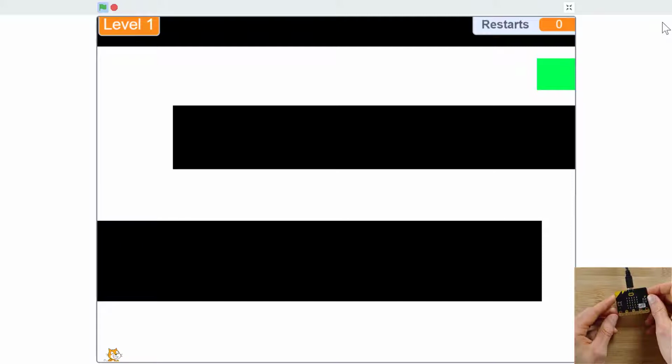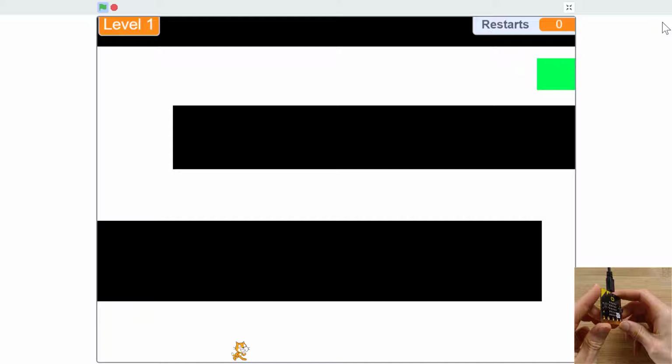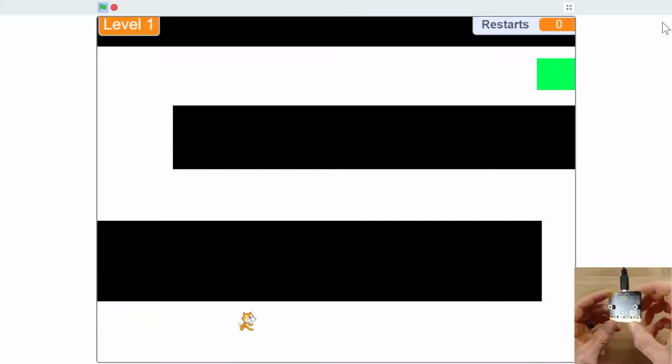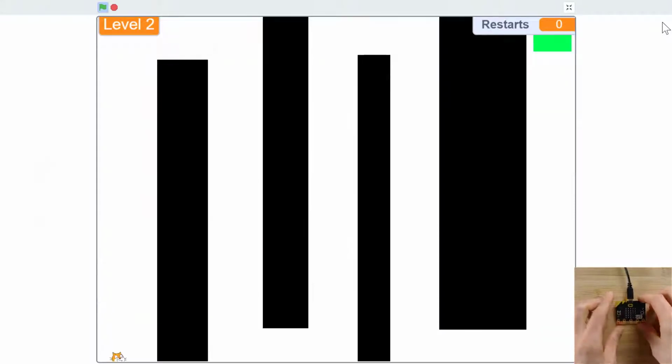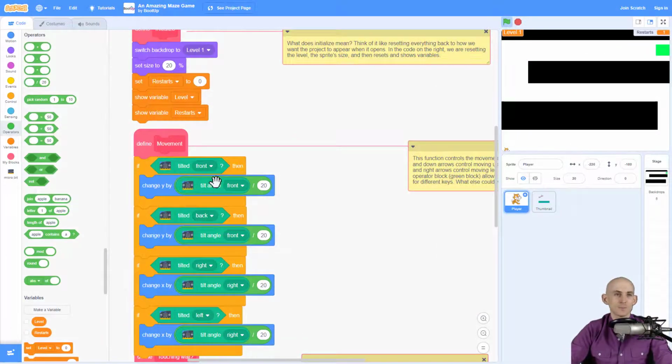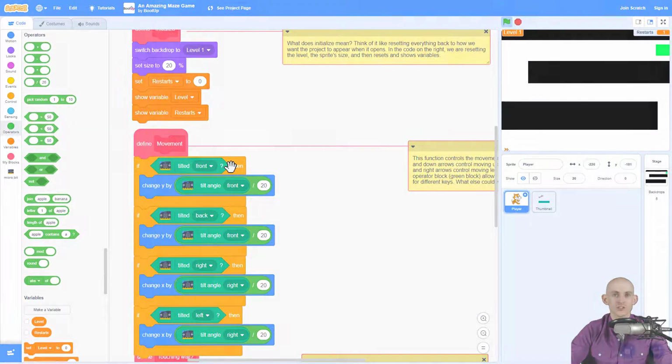All right, so adding in the divide by 20 on each one of these makes it so that I can actually move this a lot easier. Like I'm turning it all the way, and that's as fast as Scratch Cat goes to the left or to the right, etc. So this is making it so that I can actually control Scratch Cat much easier when I have the divide by 20, and I can actually play through this maze game. So if you want to make it so that the sprite moves faster, use a smaller number. If you want to make it so that the sprite moves slower, use a larger number when you're using the tilt feature. So add some code like this if you want to create some player controls with your microbit and Scratch.